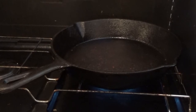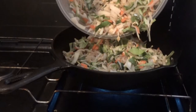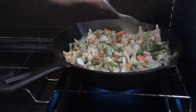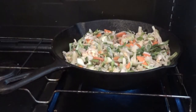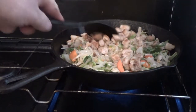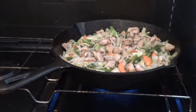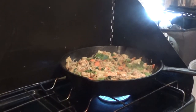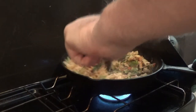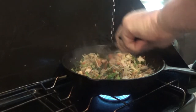We have everything all mixed up nicely. I got the cast iron skillet and I'm just going to dip in a nice supply of this — don't want to do too much. We're going to let that get nice and cooked up, and there goes the pork. We'll put that in there, and all it's going to do is just heat up. Once we get that all nice and cooked, I'll get right back with you guys. So now I'm going to take it and put it into a bowl, and then we need to let it cool down to get closer to room temperature, and then we will start wrapping.